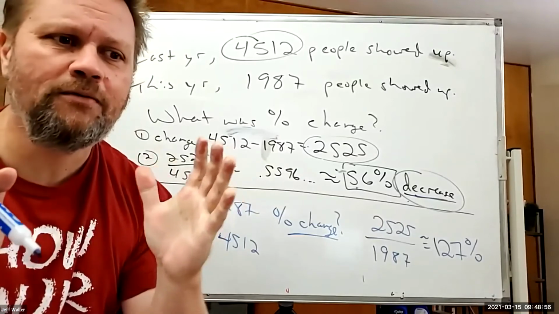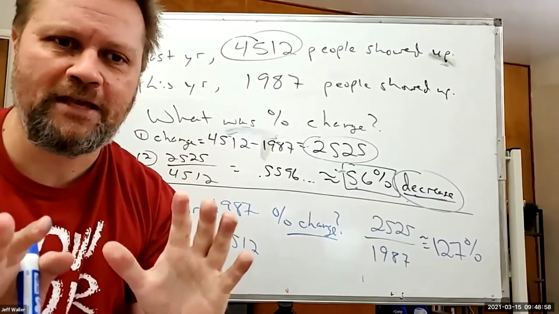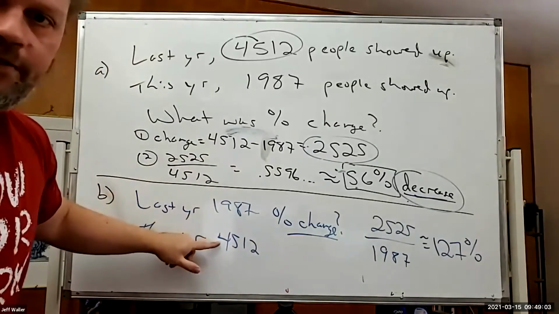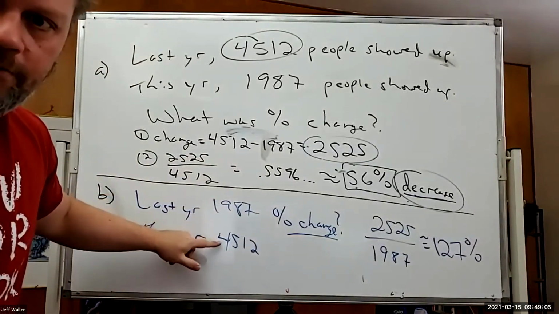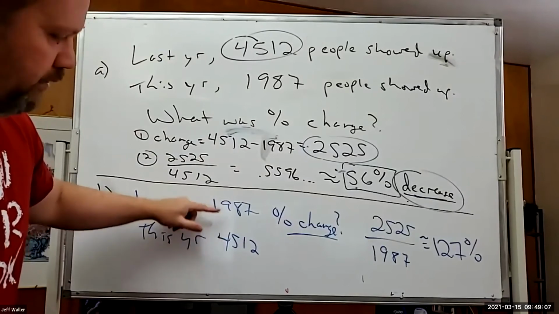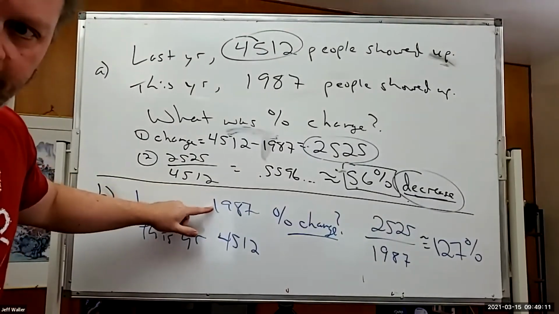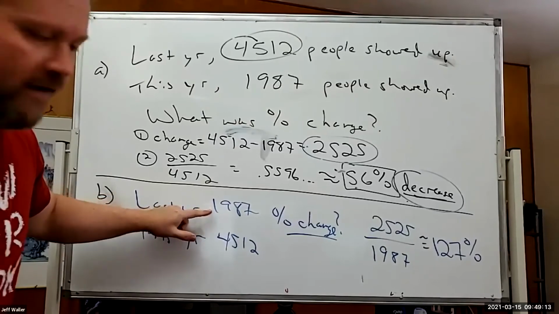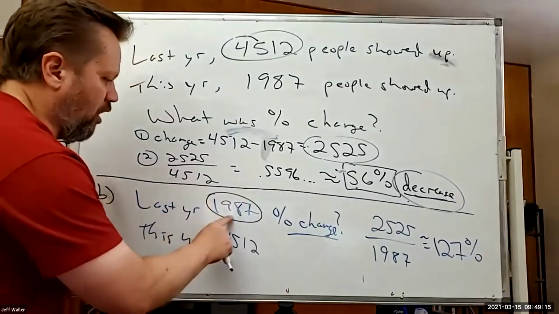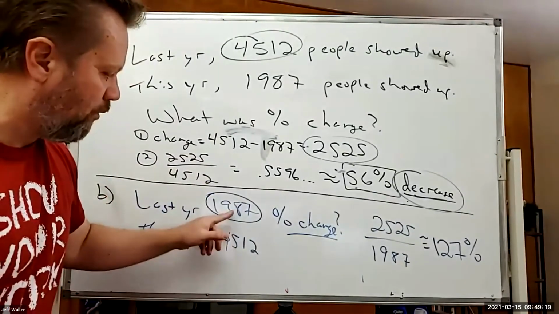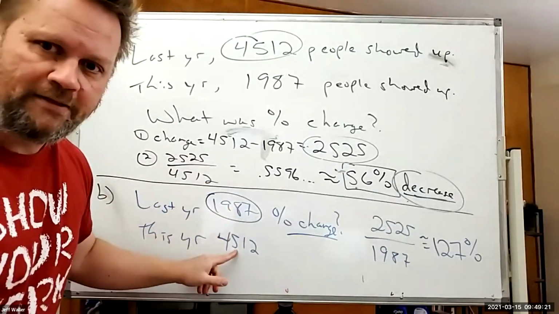So why did this happen? Stay with me. Would you not say that this more than doubled? Didn't this more than double? What would double this be? Wouldn't double this be under 4,000? You guys with me? If I double this, that's almost 2,000. So doubling would be almost 4,000. Well, this is more than double, isn't it?